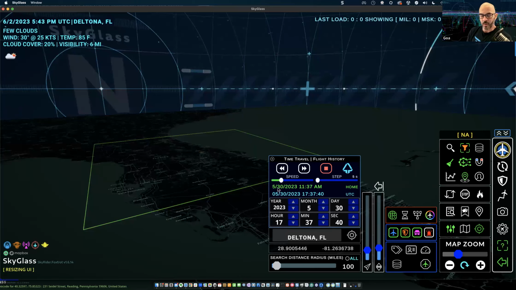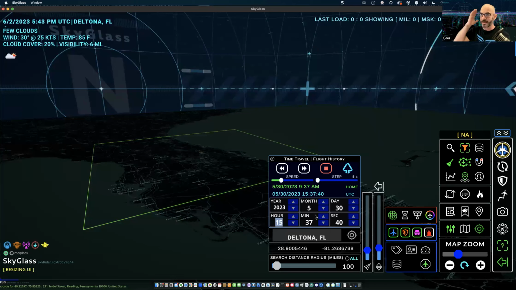One thing also to note, the time options here at the bottom: we've got year, month, day, hour, minute, second. This is in 24-hour clock, and this is dialing the UTC time. After you've set your home location, the home time will do a calculation, but you need to be aware that these inputs, like if I change this to 15, are affecting the UTC, and then the home time is calculated. So your levers for month, date, minute, second are adjusting the UTC time, and then the home time is calculated to show you.